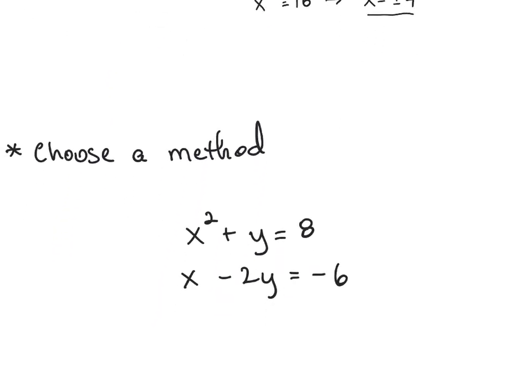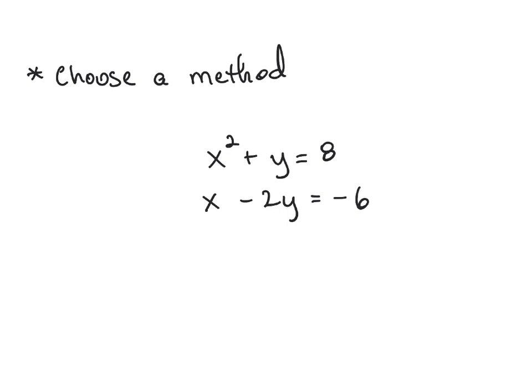Now, sometimes you'd be able to choose a method. It doesn't specify in the homework on some problems which method to use. It says choose an appropriate method. So for something like this, you would want to weigh your options and think: here we have y to the first power, y to the first power. So these are like terms.